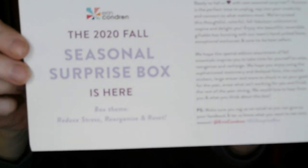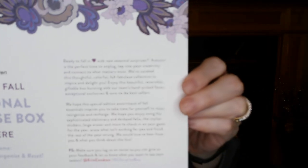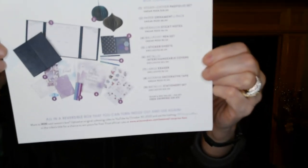That's beautiful because if anybody knows me, they know I hate change. I say that all the time at work — why do we have to get new software? Why do I have to learn something else? I'm old and I hate change, but change is inevitable. Inside the box you got this card for the 2020 seasonal surprise box. The back shows you what's in the box with a list of prices, tells you about the reversible box, and how you can win another seasonal surprise box. It says the value is over $90 this time — usually it's about $80. It was $40 and shipping was free.